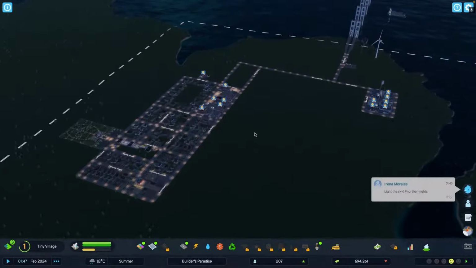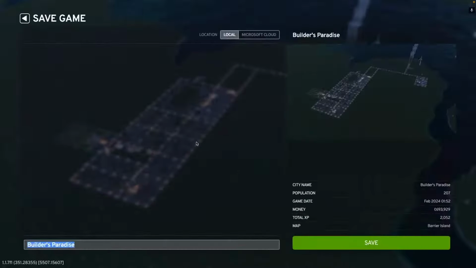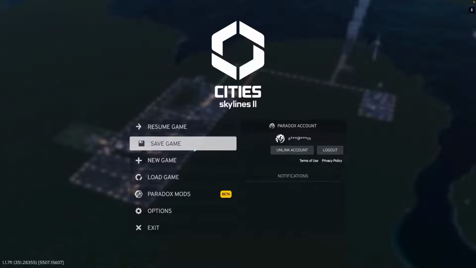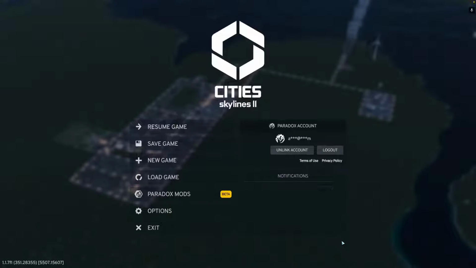So I think we're just gonna save this game before it cuts out on us. So let's go up here and let's figure out how to save the first episode of Builder's Paradise here on City Skylines 2. So it's a save game, Builder's Paradise. Now we could save this to the Microsoft Cloud or locally. Can we save it to both? I'd be very down with saving this to both. Yeah, let's do that. There we go.